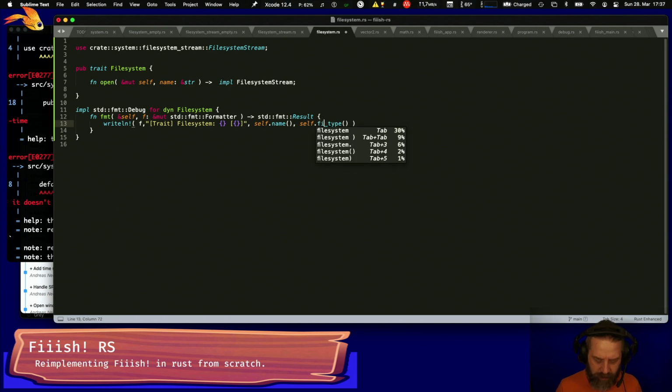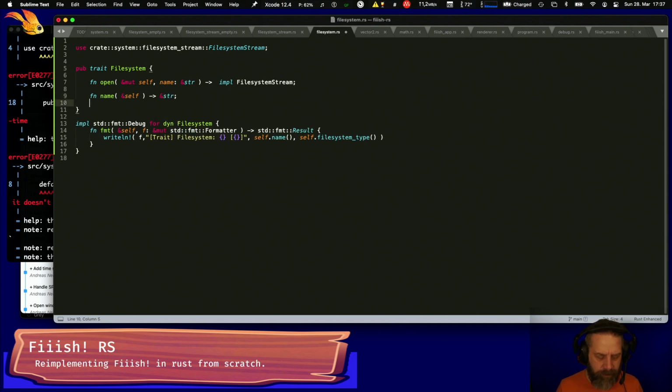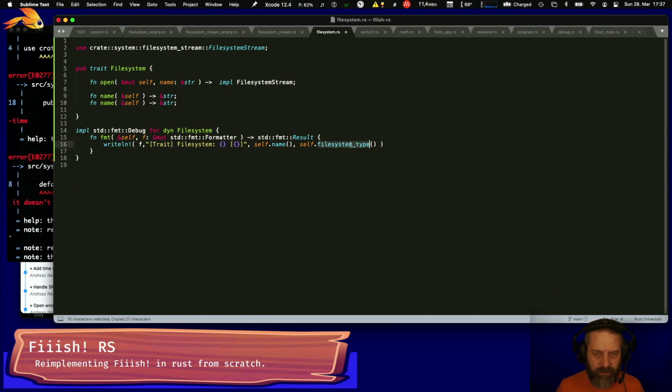So maybe we need a function name which returns a str, and the same for file system type, right? I would love to just call this type, but that doesn't work.